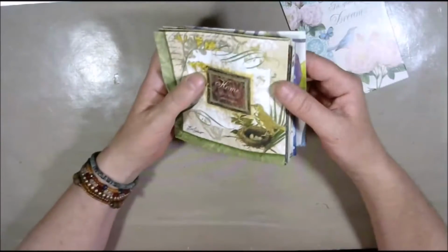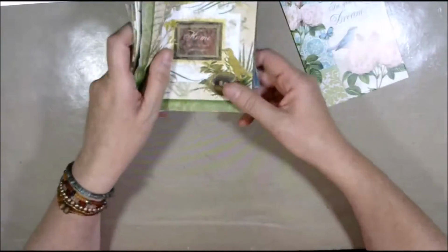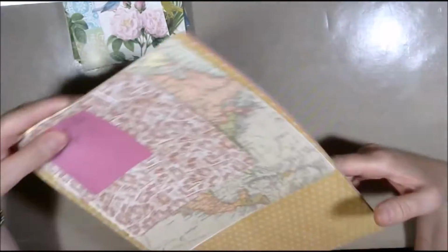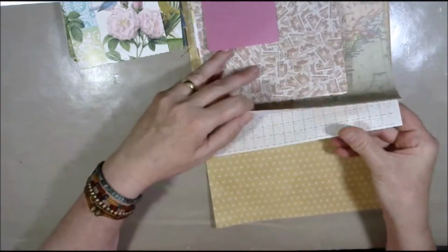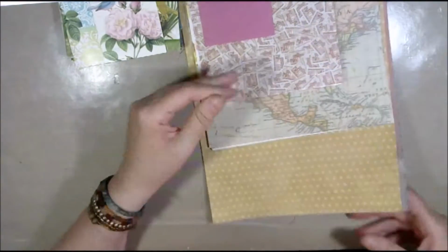Of course, everybody by now knows that I love napkins. So I got some more beautiful napkins. Thank you, Lynn. You know I will use those. She sent me a lovely card. She sent me some really cool paper. It looks like vintage and it has some maps with it. And yeah, very cool. Cool colors, a little bit different.